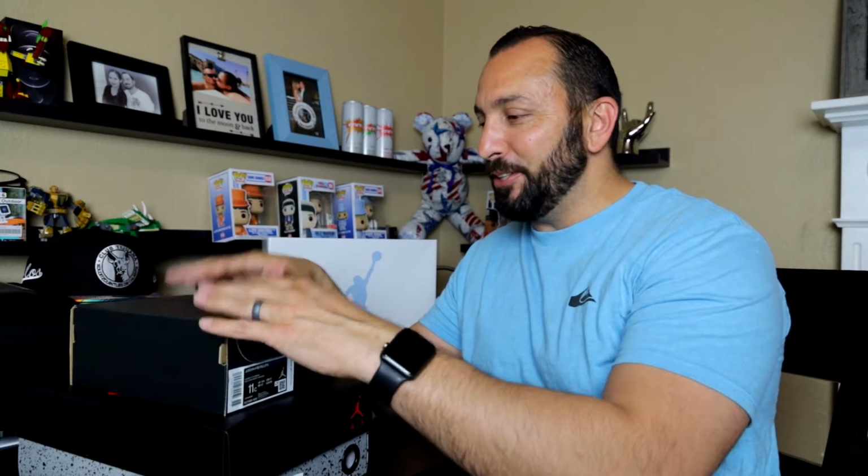So first, I want to do it from the smallest to the biggest, and the funny thing is, now I wish I would have put in for the toddler pair, because then I'd have the whole kit right here, and that would have been cool to show you guys. So next run, I'm gonna try to go for the whole thing. I don't know if anybody else is doing it.